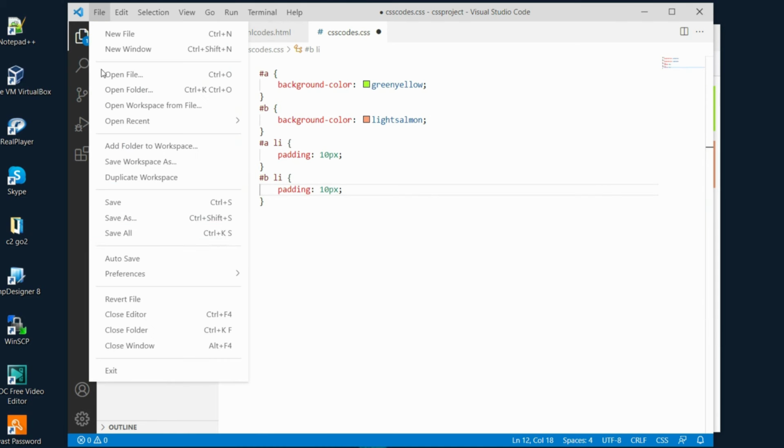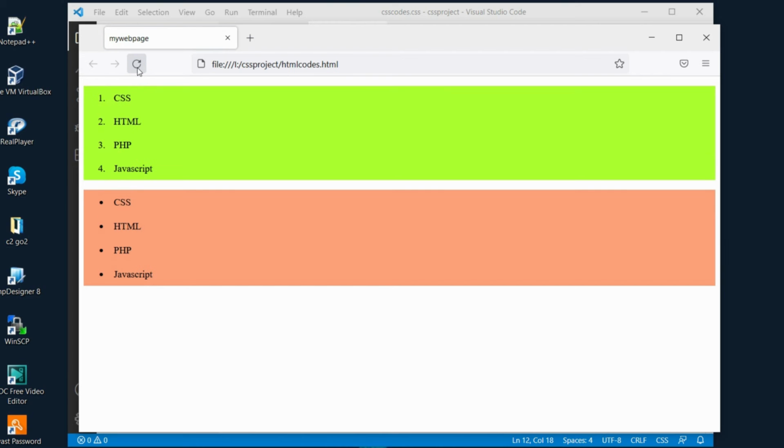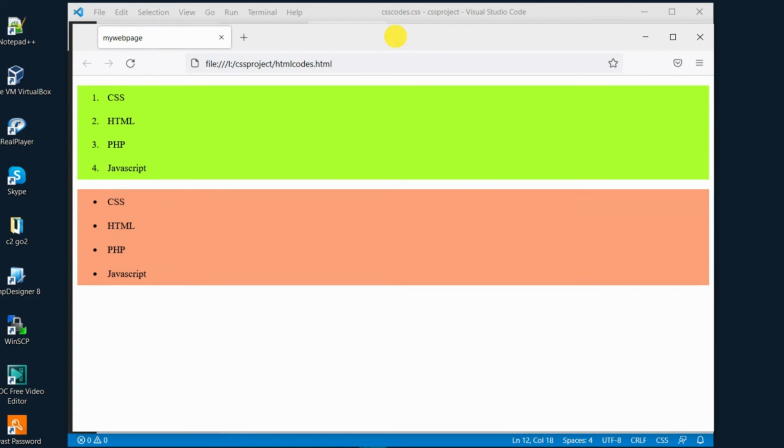And I save everything here, go back to the browser, refresh. And this time we have a little bit more space between the content of our list. That's good. Now, suppose that we want to set a background color for the content also. This color that you see here is already the background color of the list and not of the contents. But we can change the background color of this content also.